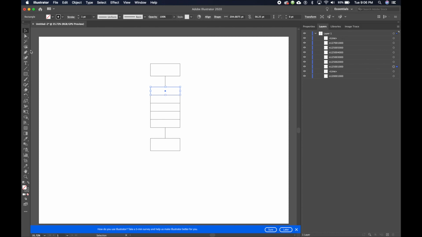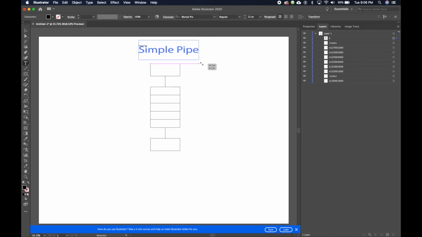Okay, now I'm going to give this a title, and I can do this by using the text tool on the left side. I just click and then type what I want. I'm going to put simple pipe, and then using the control button you can click and then drag to the size you would like it.